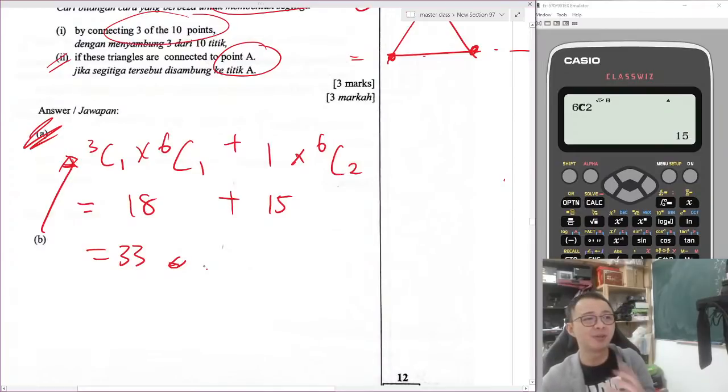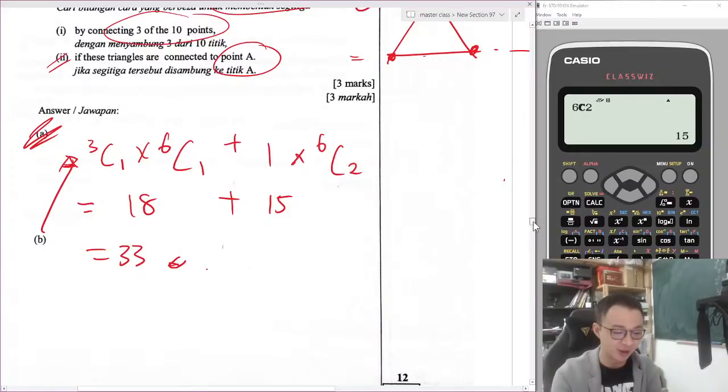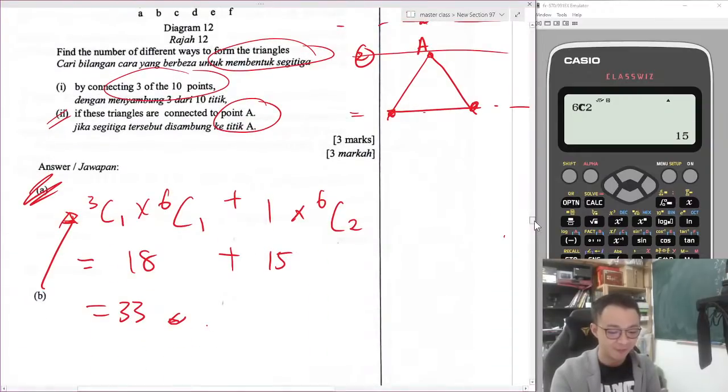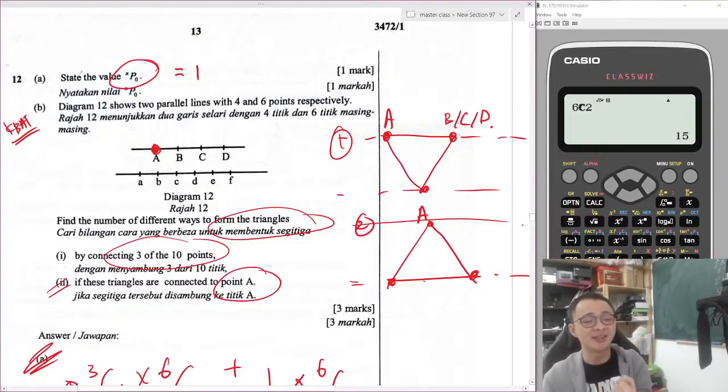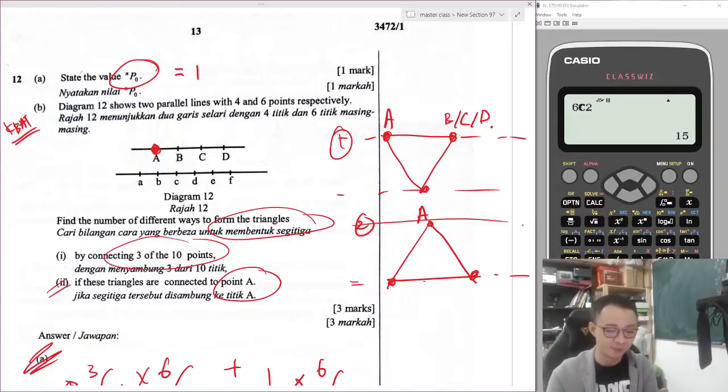Alright, so for part B, you need to understand the logic, then you should be able to know how to do this kind of question. You can understand, right? It's not way too complicated. I mean, when you have no idea how to do this kind of question, you will struggle. But if you understand already, then it's not too hard, right? So I say for permutation and combination, it's more about gaining experience. You need to gain more experience on how to do it.